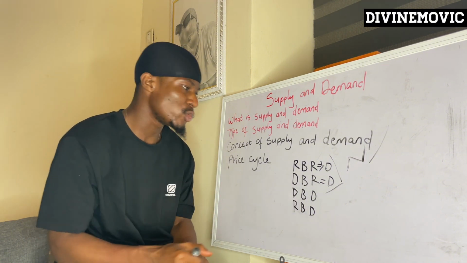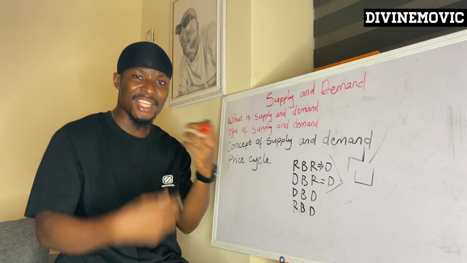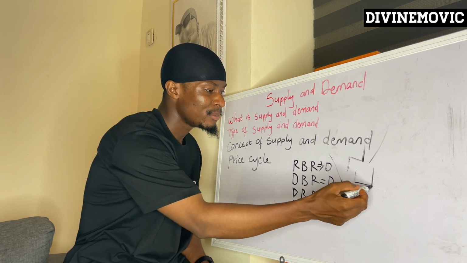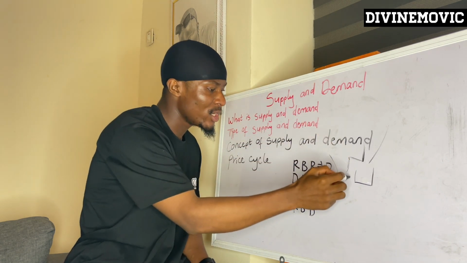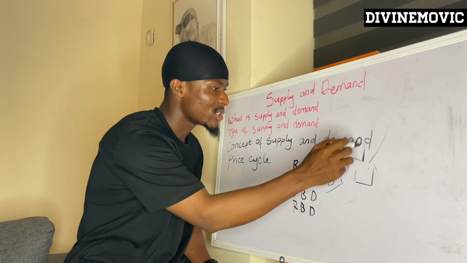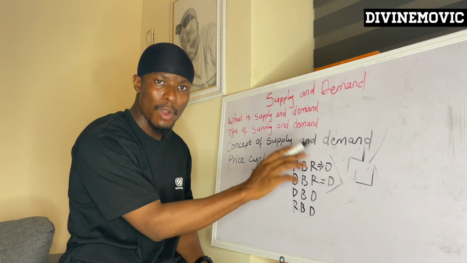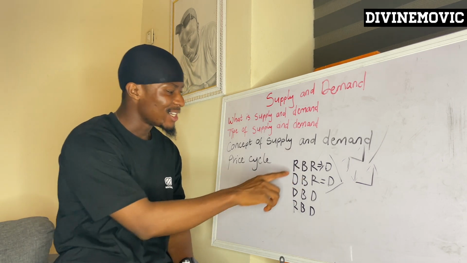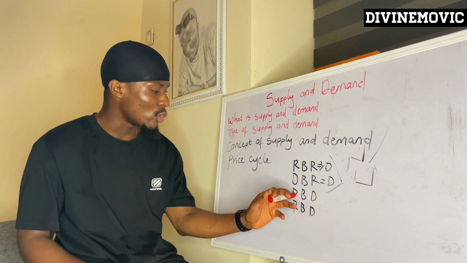Having said that, let's talk about drop base rally. What is it saying? Drop, base, rally. It's a reversal pattern. Price was in a downtrend, price went into a base phase, and then price rallied up. So it's a reversal: price that was going down here started going up here. While here, price that was going up continued going up. So this one is a continuation pattern, and this one is a reversal pattern. So the 2 types of demand zone we have are rally base rally and drop base rally.